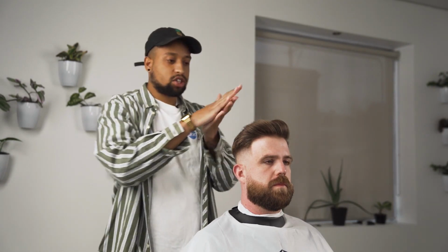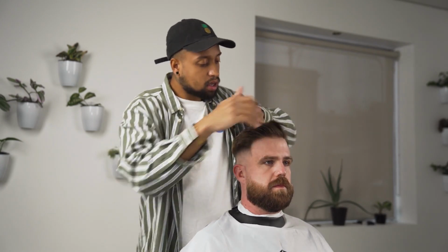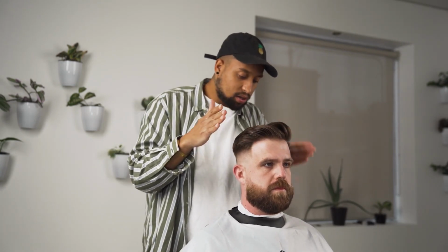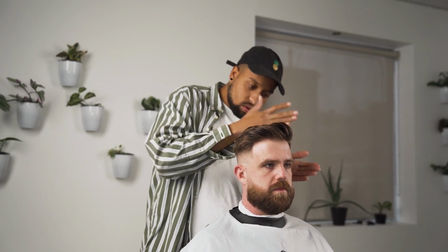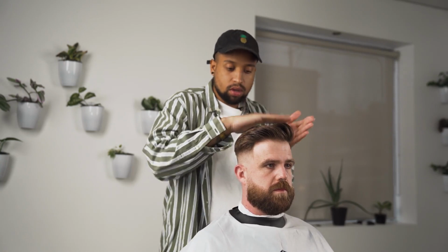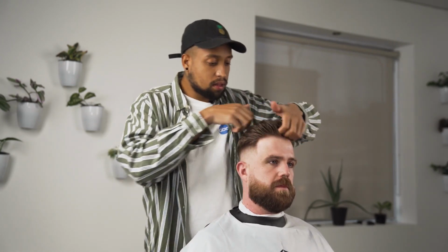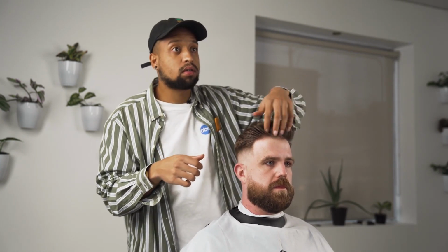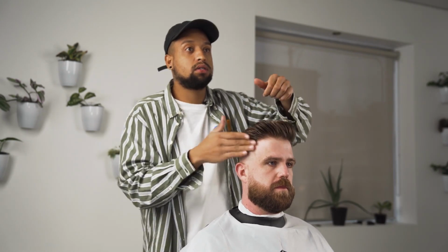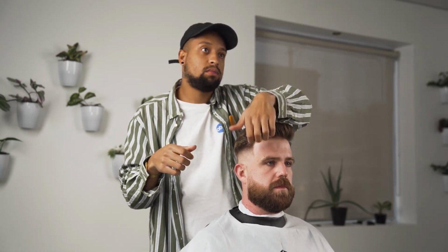Just 1.5 squirts on the hands, rub it through the fingers. It's got this crazy texture to it. Transformer from liquid to paste. Okay, it's kind of cool. Smells absolutely beautiful. Wish you could smell this. Okay, amazing. That's some beautiful hold.